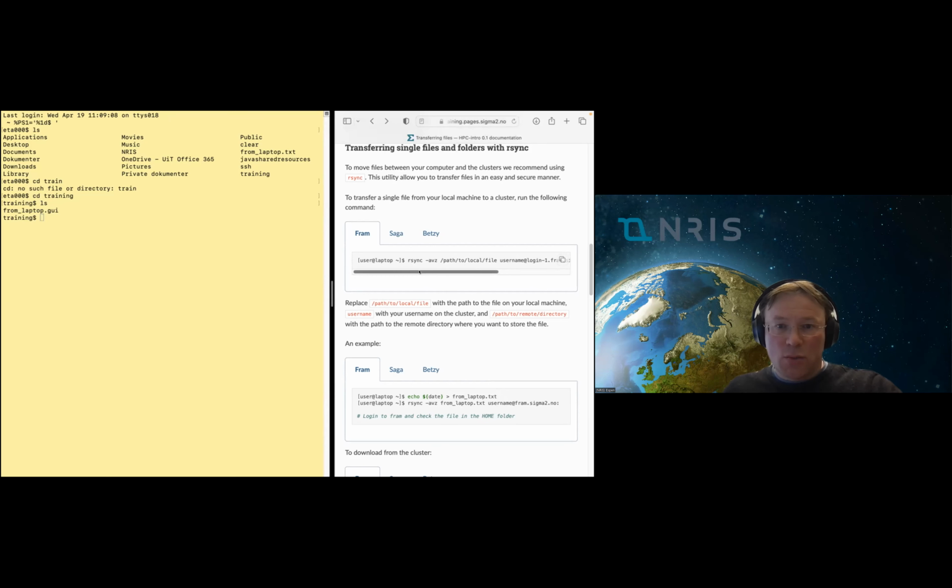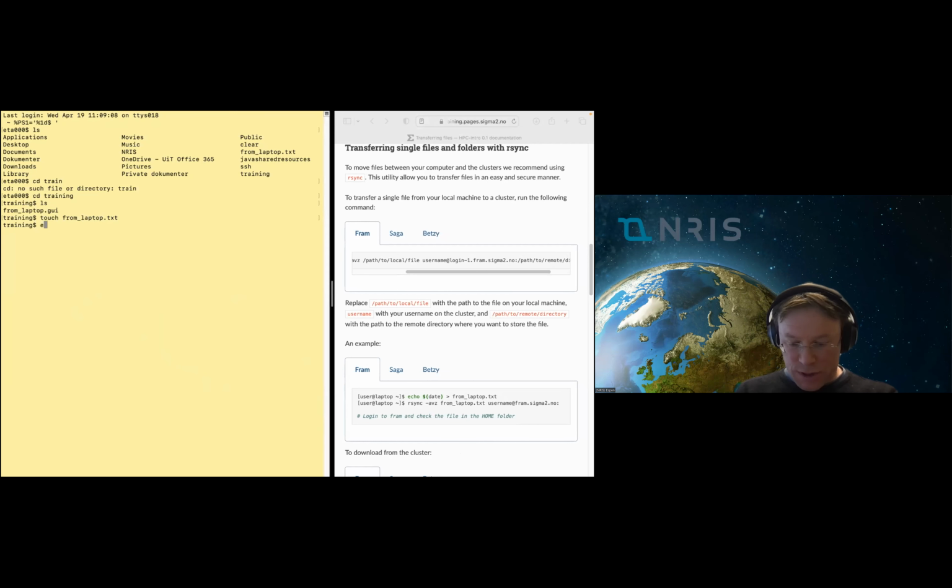And the standard command is, as said in the document, rsync giving some flags, the path to the local file, and then you need to add the username and then the path to the remote machine. So I'll make a document called from laptop.txt, and I will follow the example, moving it to Fram.